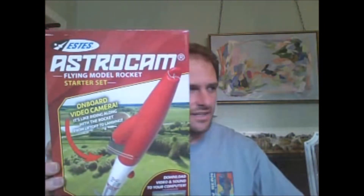I did want to talk a little bit about that last launch — the Estes Hijinks on a B64. I want to note that that rocket does not come with a video camera. The Hijinks rocket you saw in that video came out of this box here, which has the yellow nose cone with no camera. The video camera came out of this box, which is an Estes AstroCam kit, and it just so happens that the nose cone from this kit fit perfectly on the Hijinks.